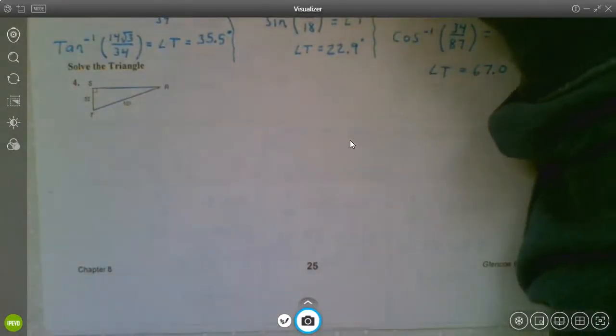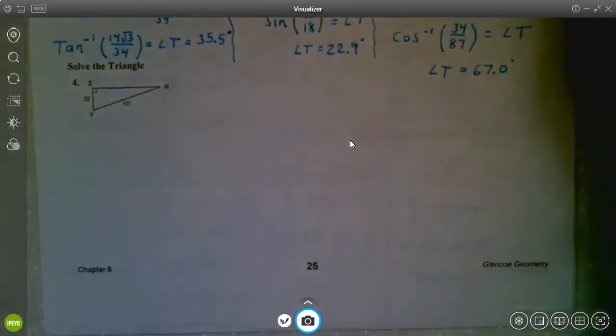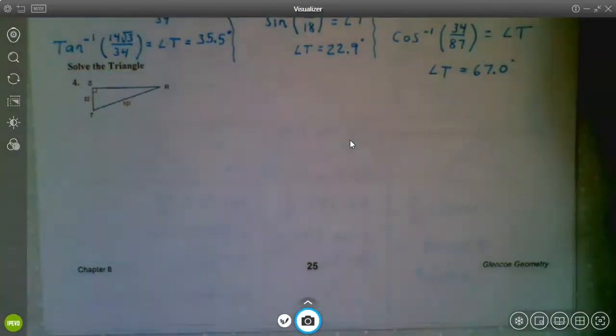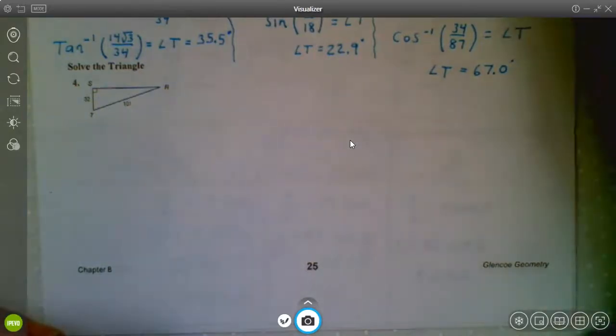Whenever they say solve the triangle, what they're telling you to do is to find anything that's missing. Any missing angle or any missing side, using any of those tools. So again, consider Pythagorean theorem, consider SOHCAHTOA. We can consider using an inverse function if it's an angle that I'm looking for. If I recognize that it's a 30-60-90 or a 45-45-90, I can use those tools. So it's just now about applying any of those tools that would help you.